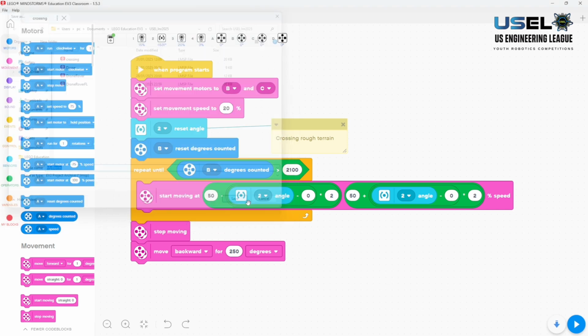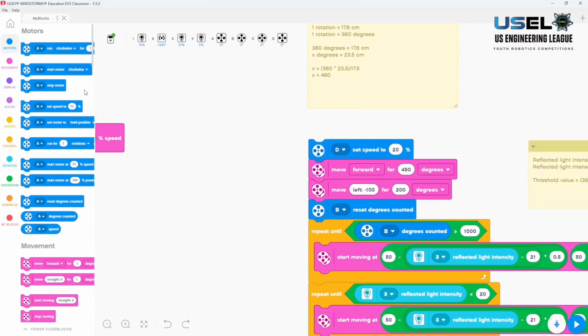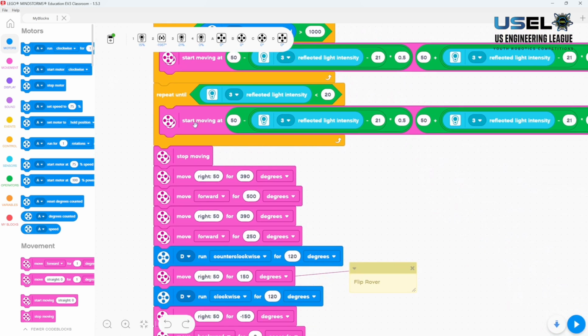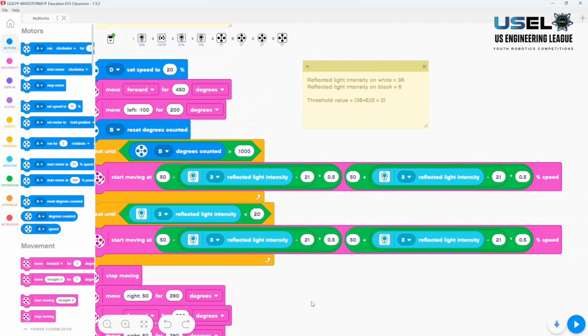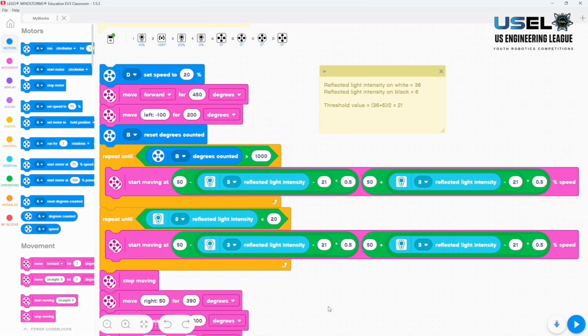The code used in the last lesson has some groups of code that look almost the same. For example, we use the same set of blocks to follow line. The only difference is the speed, the multiplying constant for the error, also known as the proportionality constant, and number of degrees we want the robot to move.